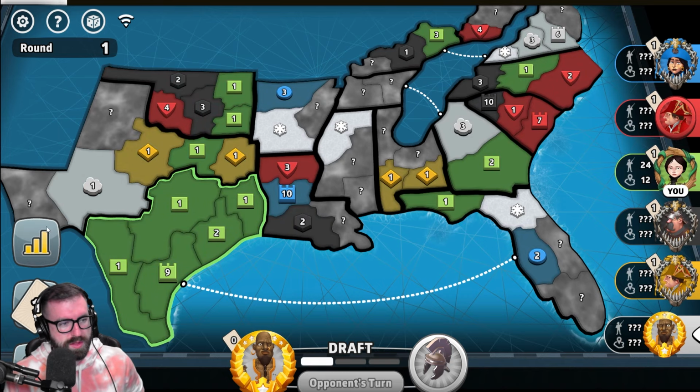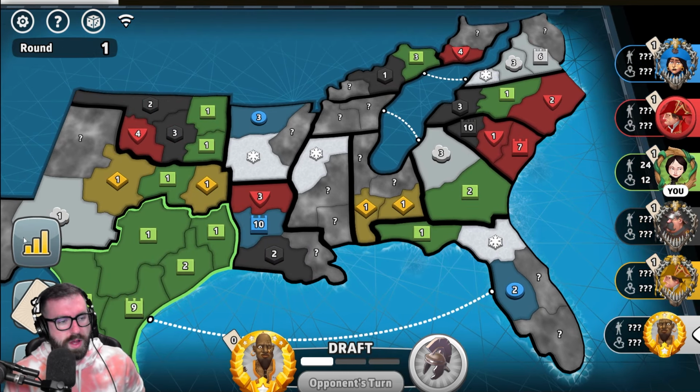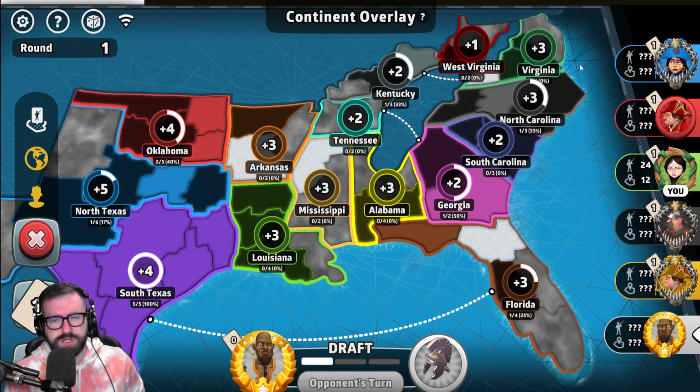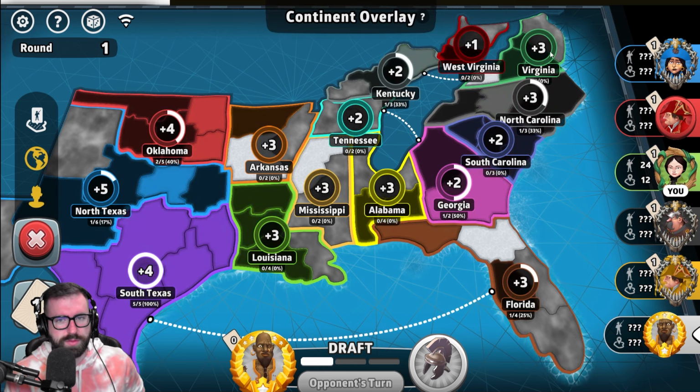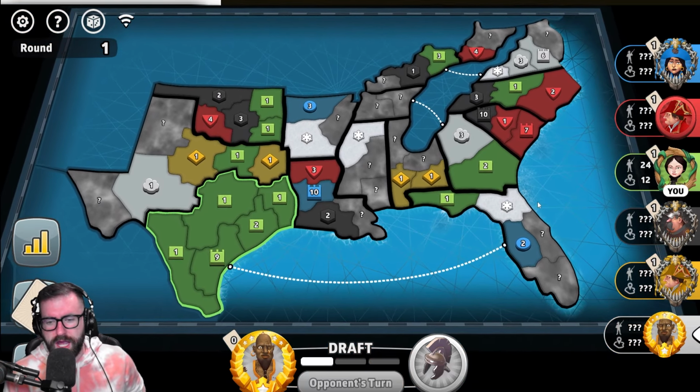We only have a +4. We're hoping that blue doesn't break us. Blue himself has a +3. We're likely going to see white take a +2. Sorry, that's Virginia's a +3 for some reason. I feel like that should be a +2, but a +3 at the top of the board. And we're off to a decent start.